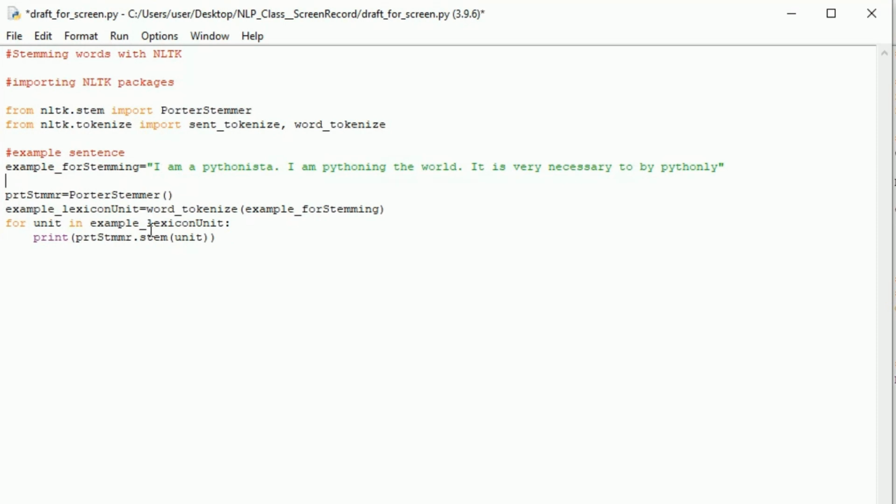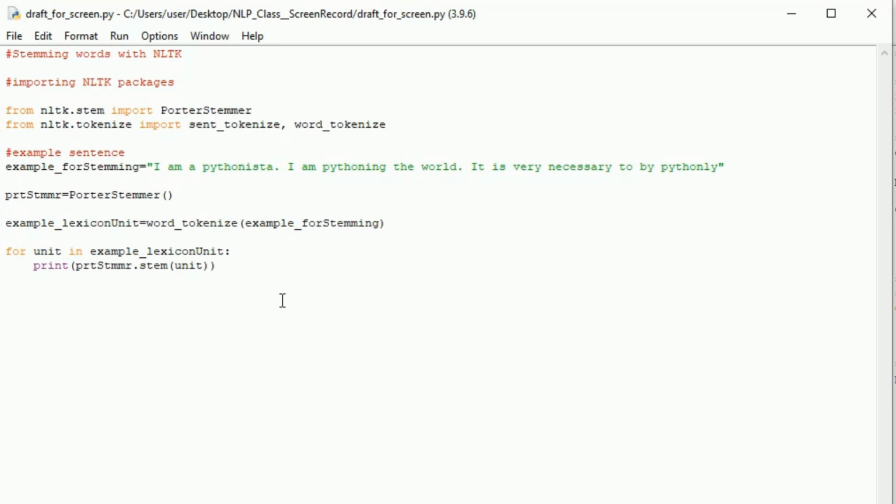And in the next classes maybe we will see how we can do lemmatizing. Lemmatizing is a little bit different from stemming. So let's leave this lemmatization topic to the next class. And that's it for now. Bye bye. See you next time, world.